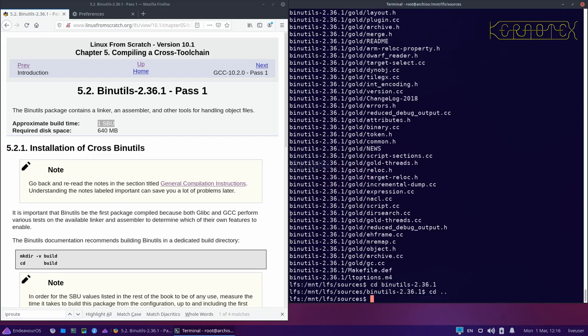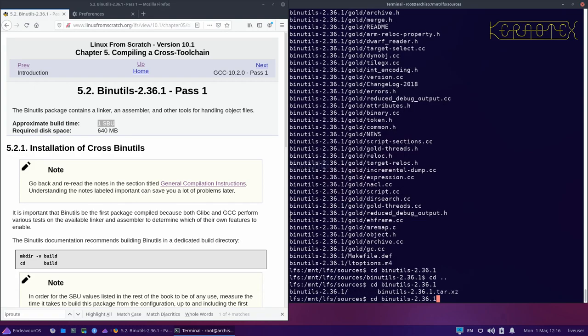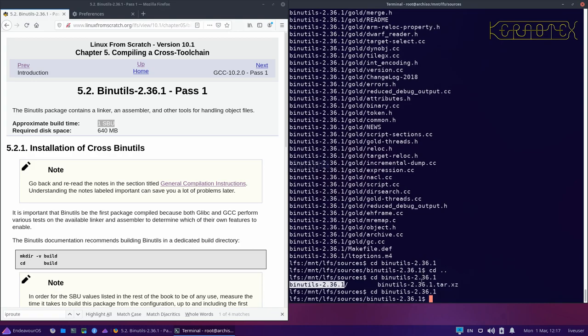By the way, in case you're wondering how I'm changing or typing in things so quickly, cd bin, I've typed bin. If you press tab, it will autocomplete for you up to the point it can autocomplete. If there's an ambiguity, for example, if I press tab twice, you can see it's completed up to the one there, because that's the part of these two files or directories that matches. After that, it differs, and that's why it's presented to me after two tabs, the options. So if I wanted the file, I would type dot and press tab again, it will complete the file name. I only want the directory because I want to change into it, so that's fine.